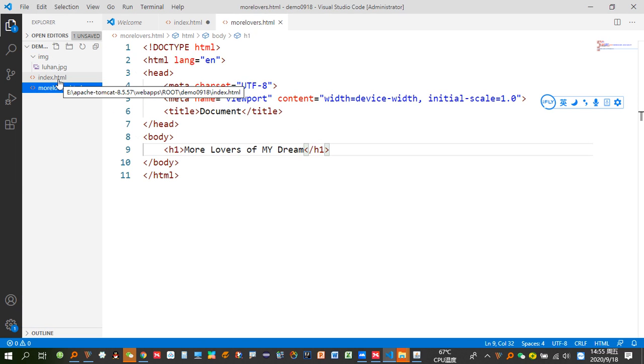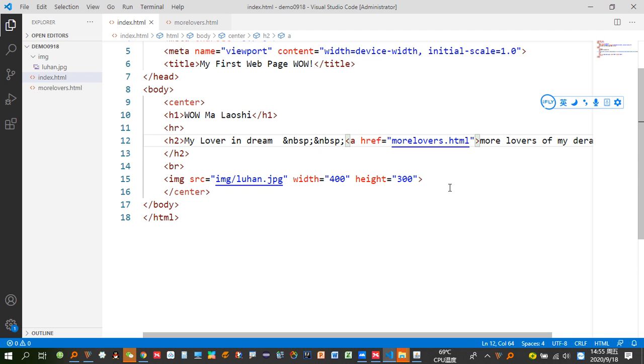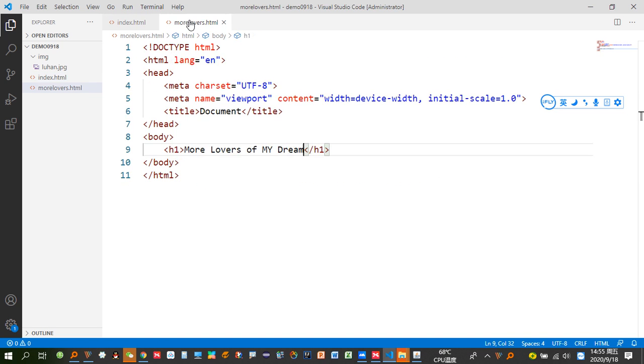You should know the hierarchy of the folder. So this is index, this is more, and then we type this way. Here give the target, the more levels here. Then Ctrl S, save it.